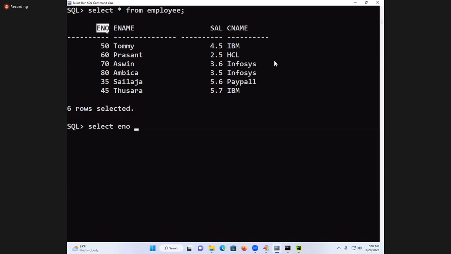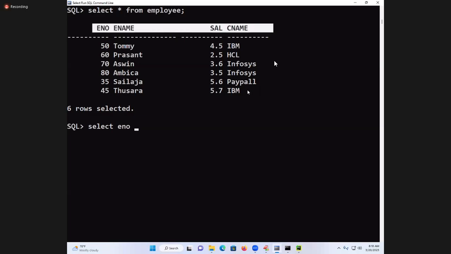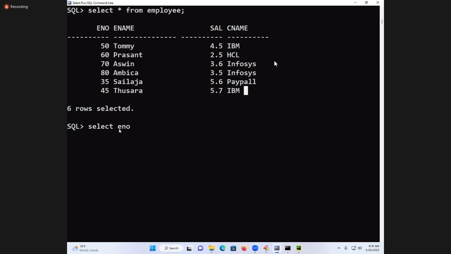It is easy to query the data from the database. Compared to what? Files. Files need to retrieve the data based on indexing. But this is going to be very easy to retrieve the data. But the records are always internally available on the basis of what? Employee numbers. Very important. Select column name. Not only one, you can say multiple column names. ENO, from where? Employee. You see, students, employee.